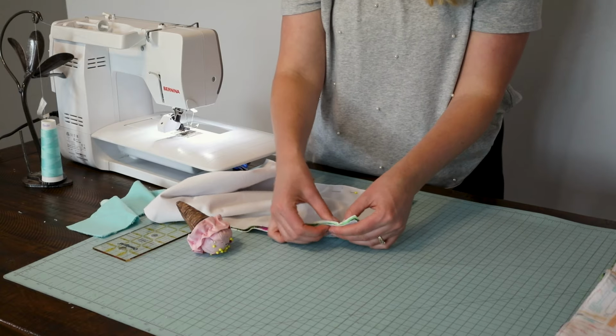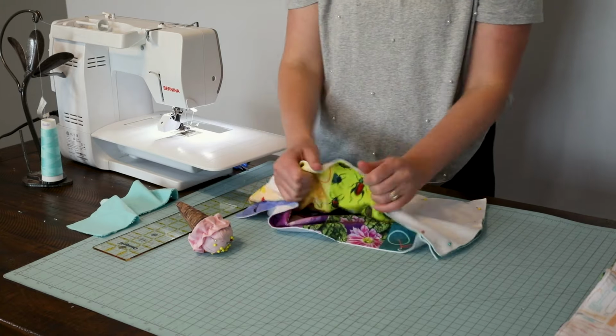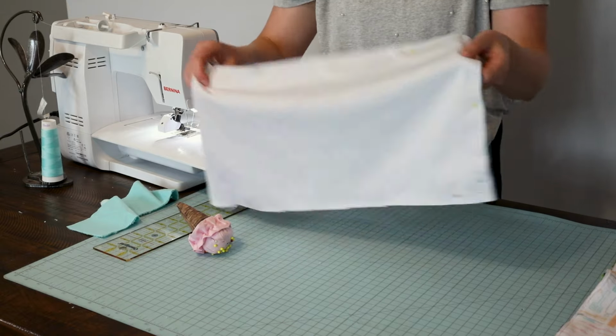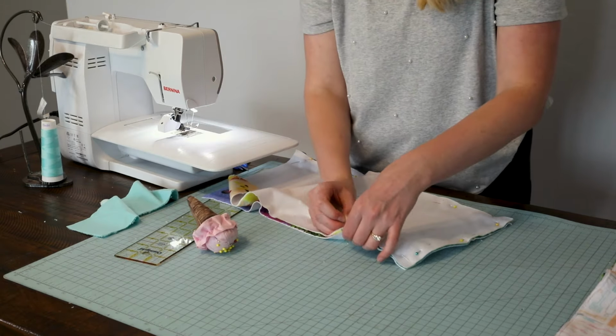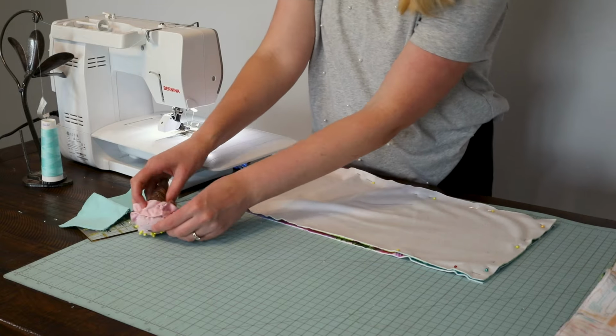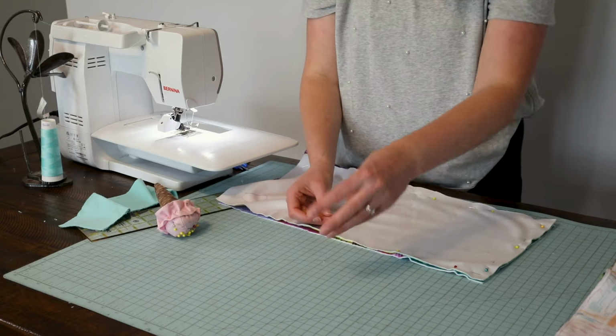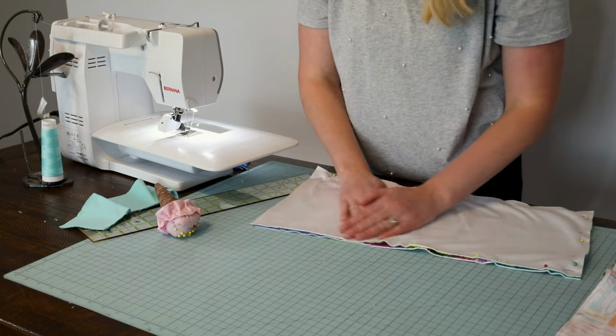The last thing that people complain about that I've definitely noticed too is that it can be messy. So when you cut a piece of minky, you're loosening up all the fibers around the edge and they kind of just peel off and float away, which is kind of annoying. When you're done working with it, all you have to do is vacuum it up and it goes away. There's also some tricks on working with larger pieces.